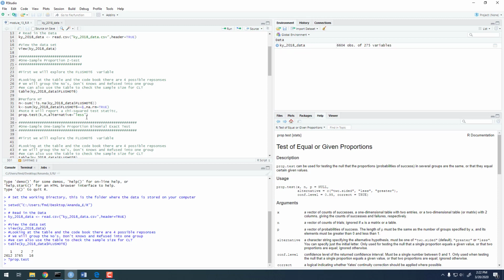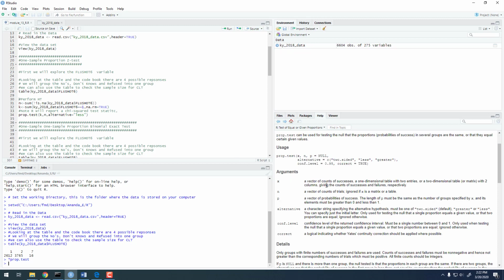Well, by default, this particular function, the default value under the null is going to be 50%, and that's a common value when we're looking at a single proportion, but you can change this. So notice here, if we look at the documentation, it has this p is equal to null, and if we look down here, p is the vector of probabilities of success. Here's where you can change that, and you could put in a different value. All right, so let's run this and look at our output.